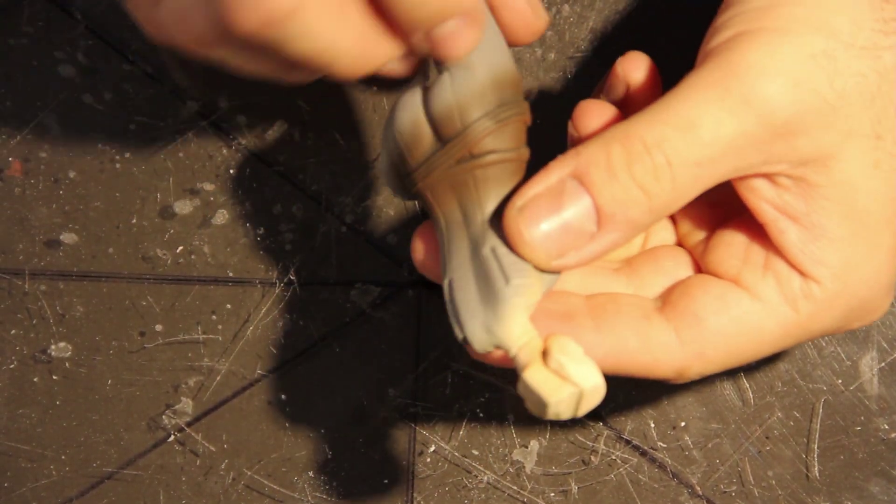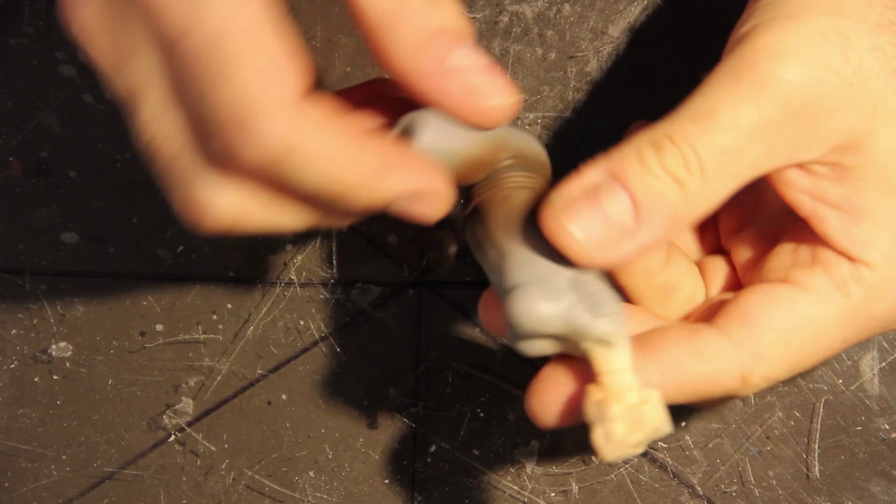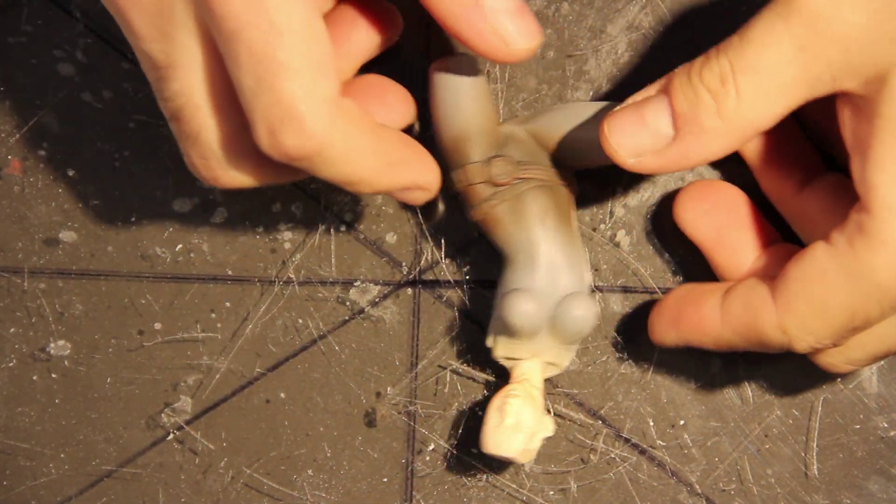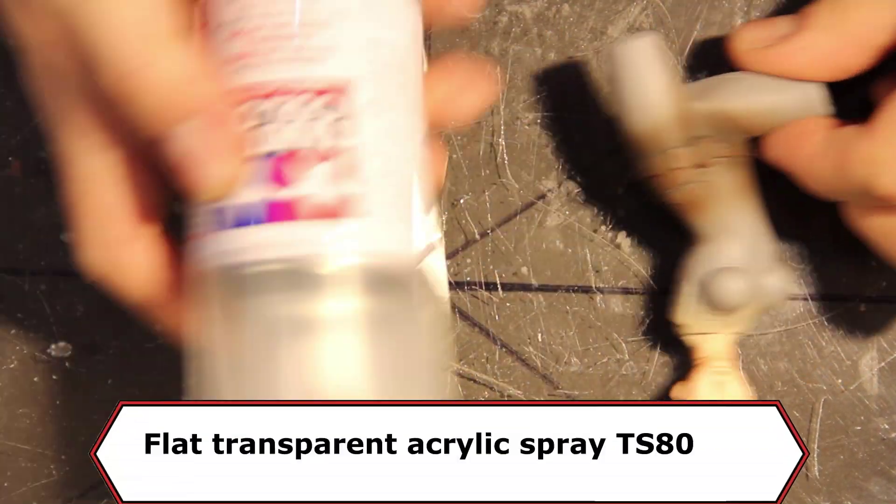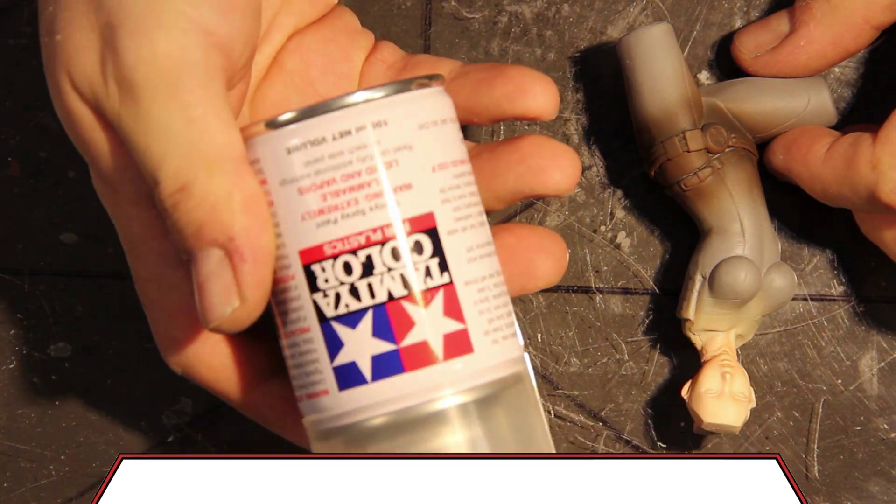To seal and protect these paint coats I use a transparent flat coat that dries fast and leaves a smooth appearance. You can cover many small mistakes under a good transparent coat.